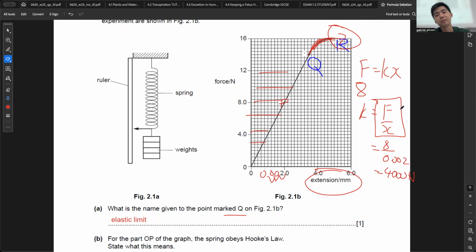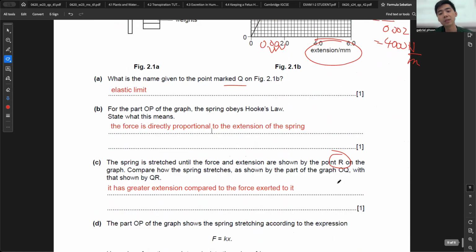Really? Guys, your units are not something that you need to memorize. Hey, everyone, pay attention to this. This is newtons, right? And this is meters, right? You're literally using newtons divided by meters. How can it be newton meter here? It should be newton per meter, my friends.